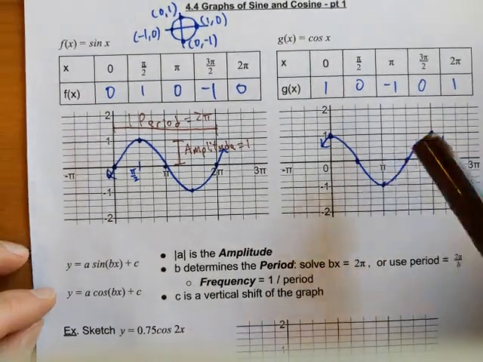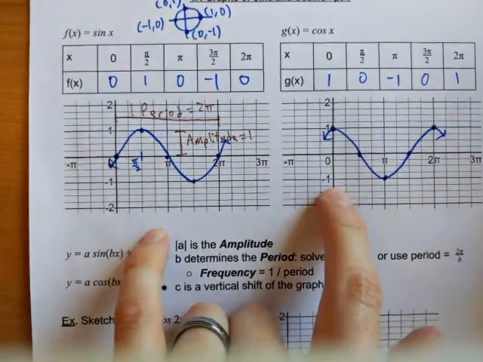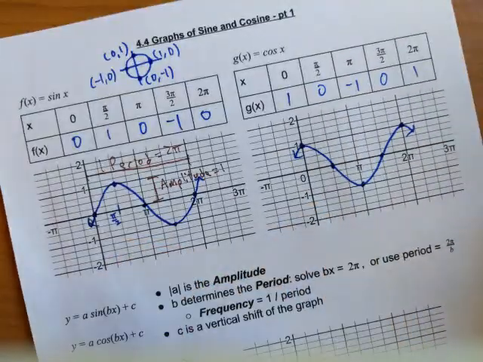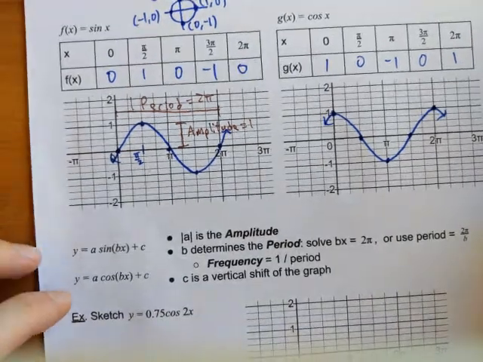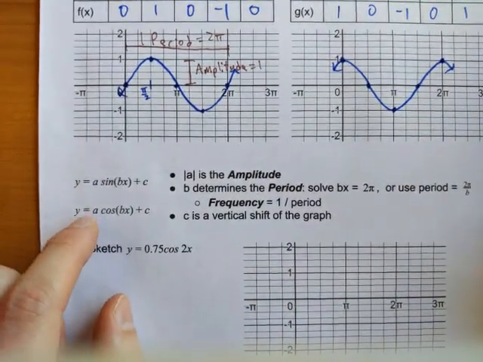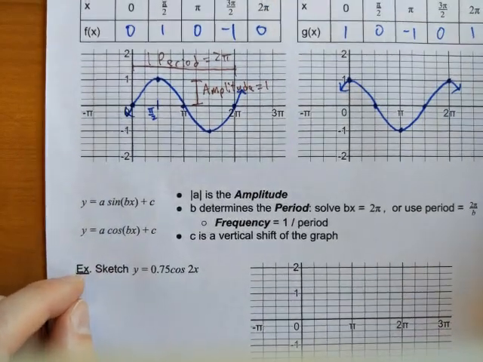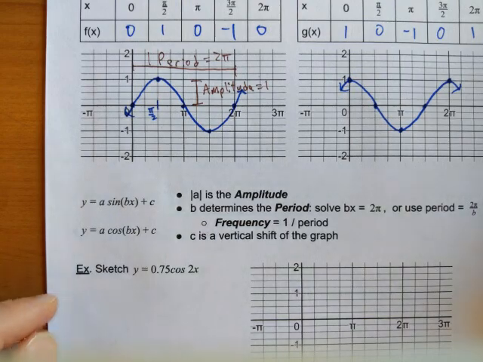And so we're going to do what we do with all those other base graphs we put on those yellow sheets, where we're going to need to know these base graphs really, really well, and then take those and do some different transformations. And so there's three transformations that we'll look at today. We'll look at changing the amplitude, changing the periods, and then we'll also do some vertical shifts.